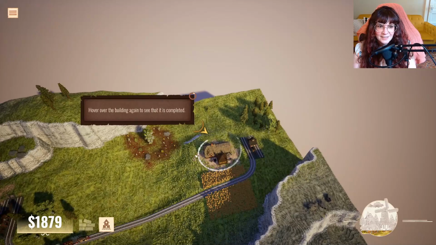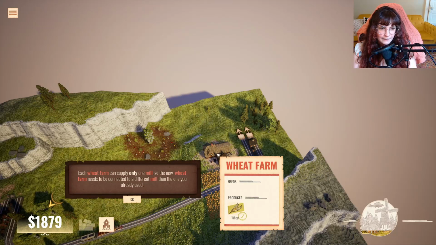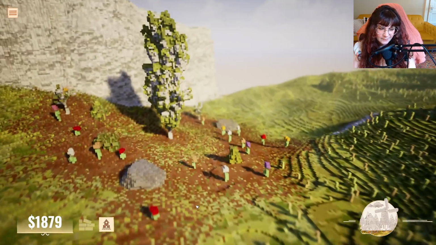Just look at this. Hover over the building again to see that it is complete. It is producing wheat. We are happy. Each wheat farm can supply only one mill, so the new wheat farm needs to be connected to a different mill than the one you already used. Okay, seems straightforward enough.